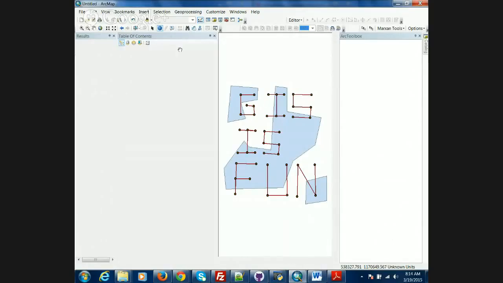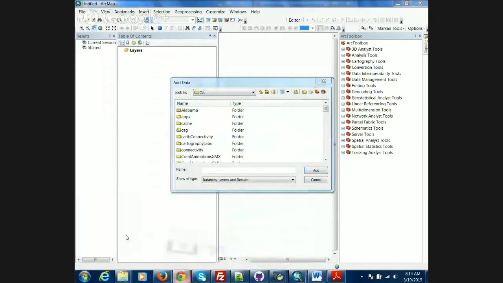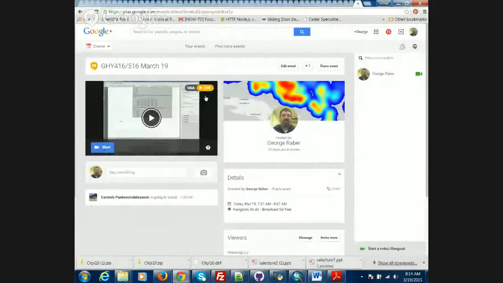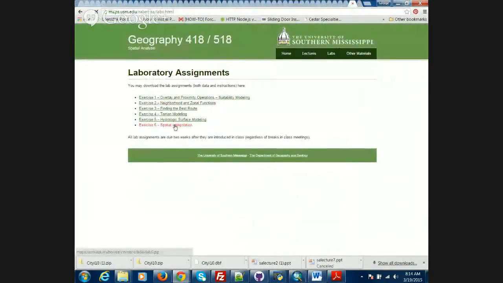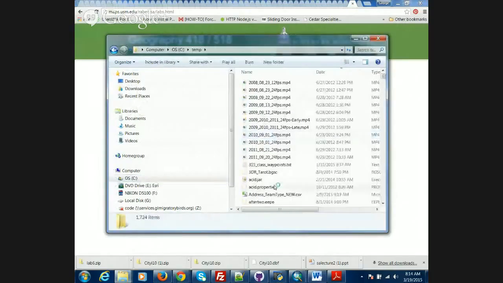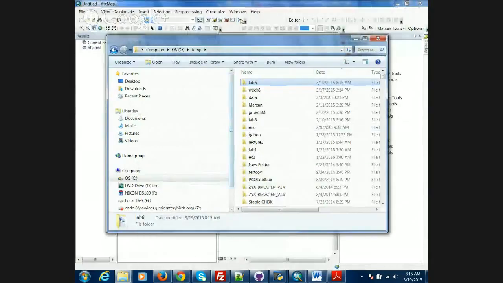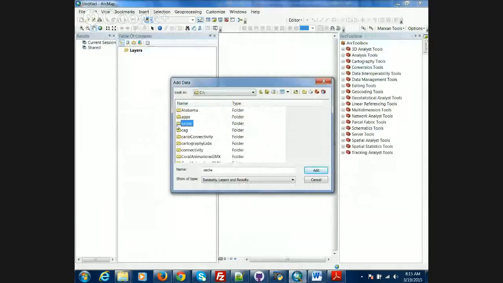Okay, so let's add this data in. This is the same data that the book author used in the data set. Actually, I'm going to download a fresh copy so that I don't mess up the copy that I used to upload the lab. So you can do that too. Spatial downloads pretty quick. I'm going to copy this into C temp, paste it. Bam. C temp. Lab 6.